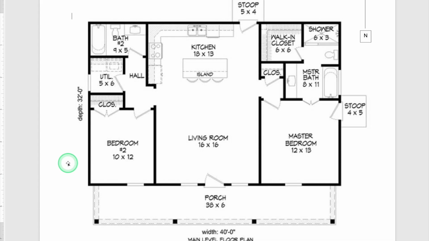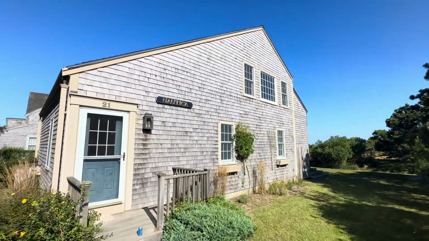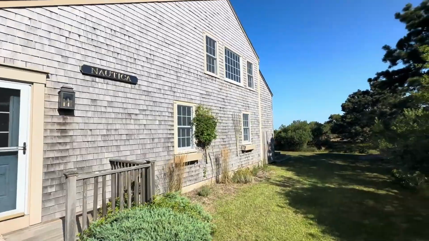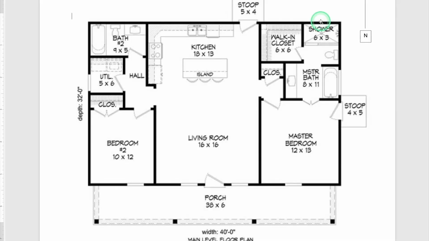So all 3 of those types of heat are taking place on this building envelope, and that's really where we want to calculate our heat gain and heat loss. So how do we get the wall measurement? Well, first we have to measure, and you can do this 2 ways. You can go out to the home and physically walk it with a measuring tape. Or if you have a set of plans or drawings like this, you can just go off of the plans and add everything up.